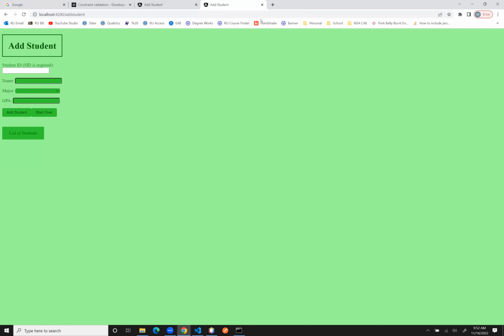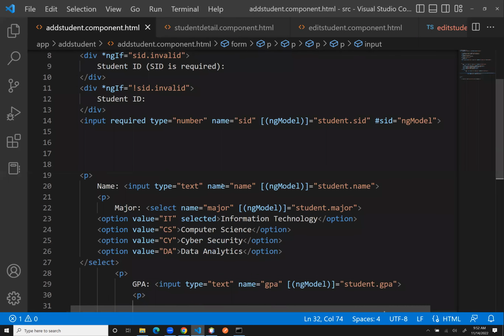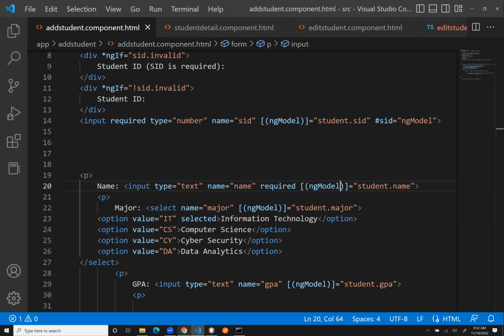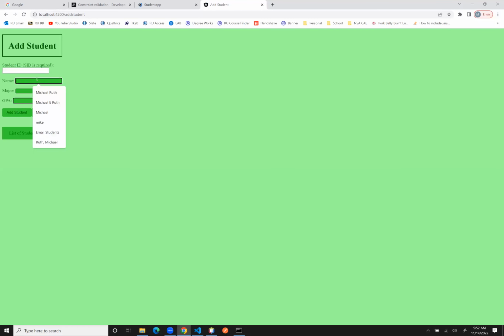The other thing too is that a string by default will not let you put an empty string, right? So I'm just going to make name required as well. We'll do this name thing as well in a minute, but I just want to make this required. I didn't do any error checking. There's no error checking here. Doesn't matter where you put the required in there. Yes, it's got to be in the text field.